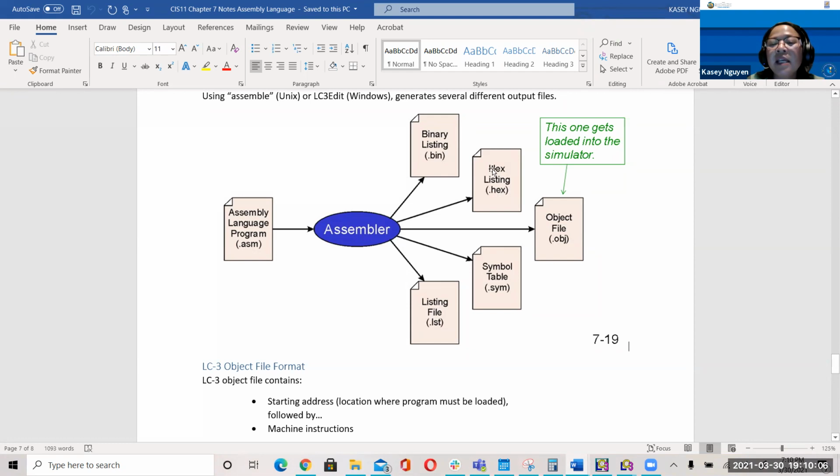So it simply is the same file in different formats. So here, that's going to give you the binary. This is going to be hex. This is going to be for the simulator. That's your object. The symbol table, .sim, is where your labels and addresses are going to be stored. And then the listing file will be your .lst.